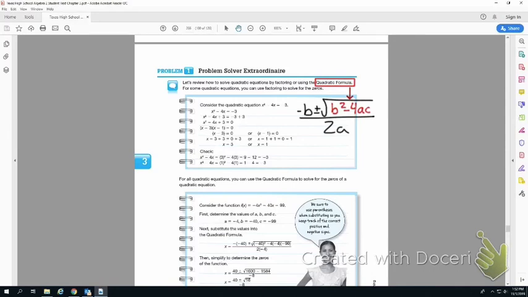That part of the equation is going to give us information about the solutions. This may look kind of complicated, but I really don't think it's that complicated, because first you have to make sure your equation is in standard form. So on this one, my a would be 1, my b would be negative 4, my c would be 3. I just plug it into the formula and it spits out the answer. Okay.